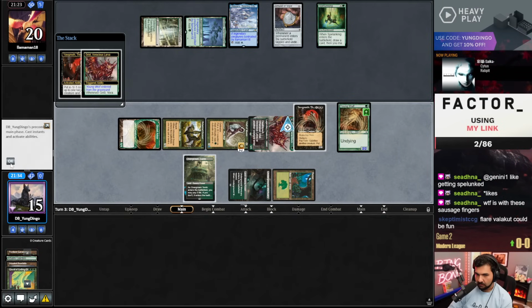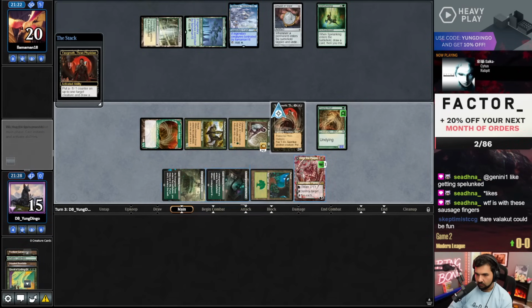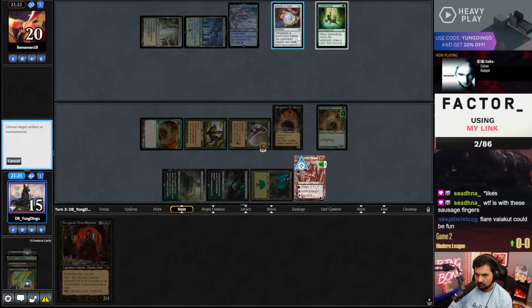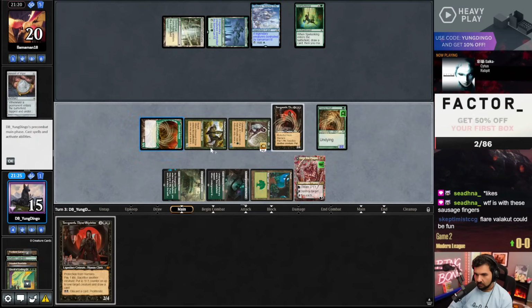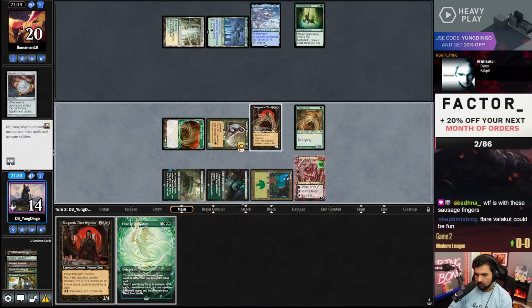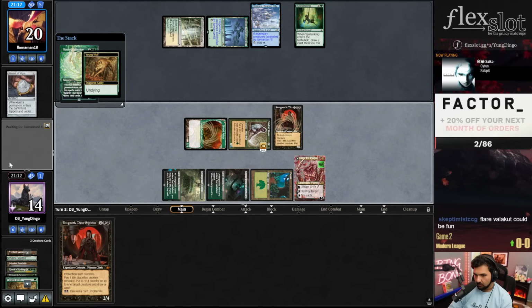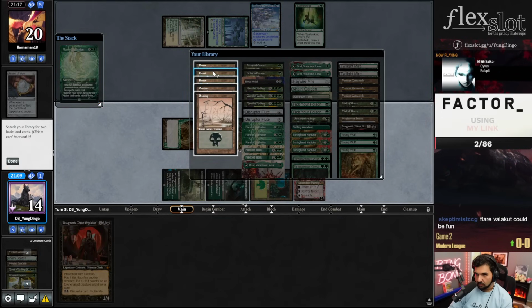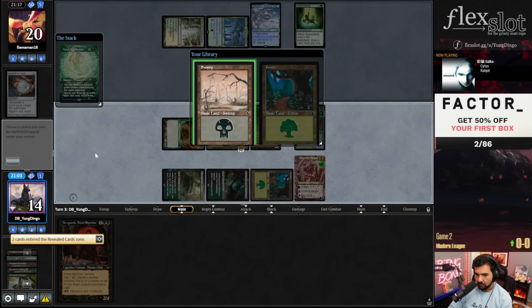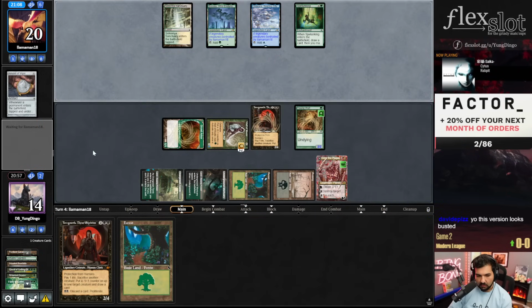Flip the Grist, pop the Amulet. Grist is very, very hungry. Pop. A Flare of Cultivation, so we can do a little bit more ramping here. It's Swamp Forest, put the Swamp into play. I think I'll just pass. Try not to die to Titan, die a lot.